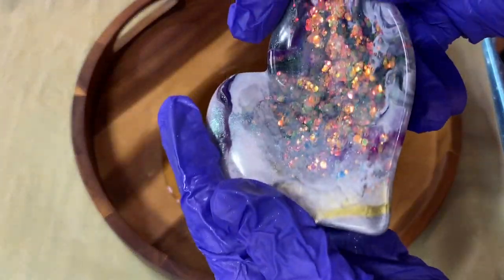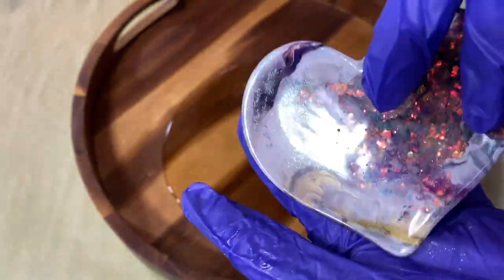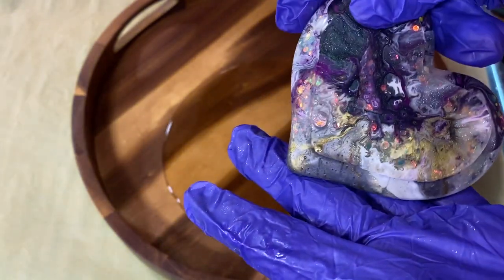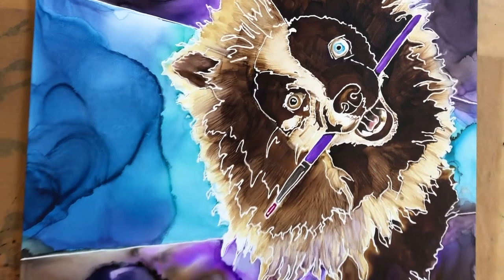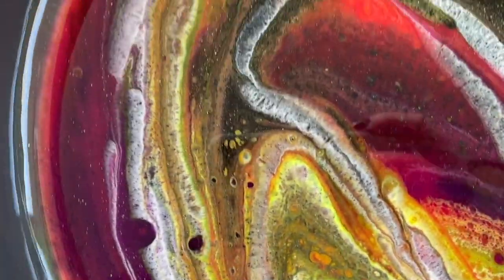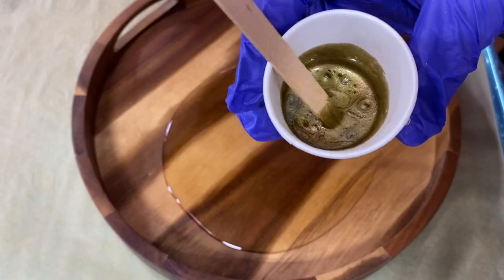All right, inspired by one of my little hearts here, we're gonna do a tray in these same kind of colors. The only one I'm missing is gold. Might have to mix some of that up. All right, I got my gold ready.